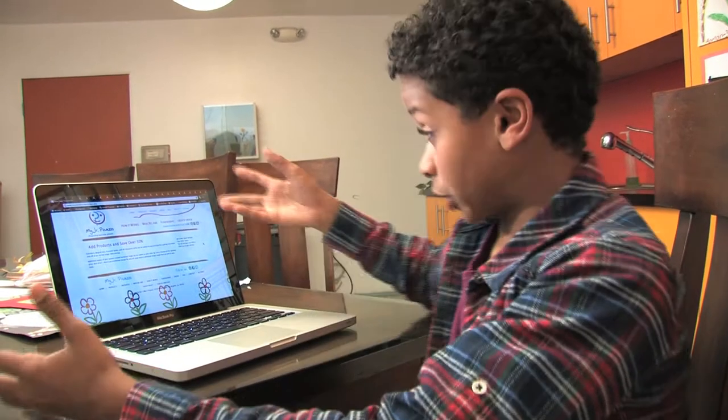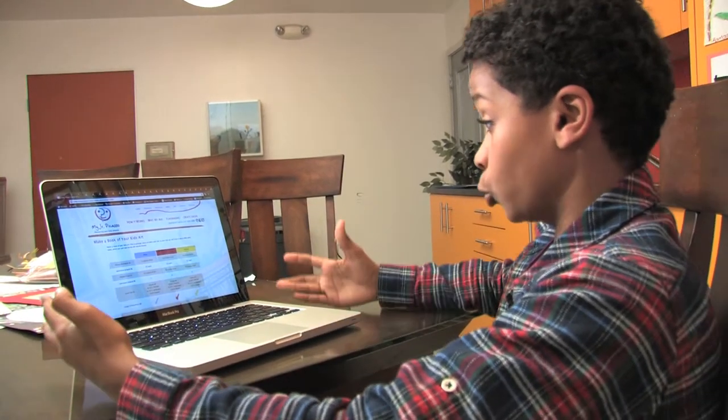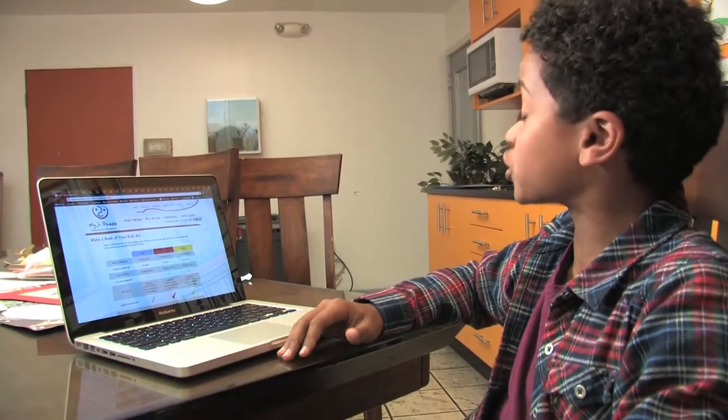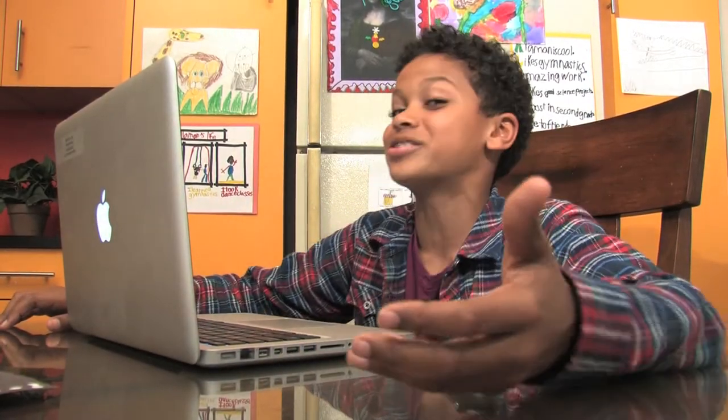This is step two: create an order. I have three basic options — blue, red, yellow! This is the perfect package for me! Considering that my mom has saved every little thing I've scribbled on since I was three years old, I'm gonna need the most pages I can get. This is the only part where you definitely need parents or an adult, because you need the dough, the bling, the mula, the dinero, the pesos, l'argent — you know what I'm saying!